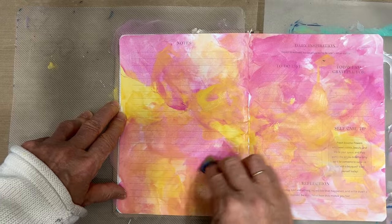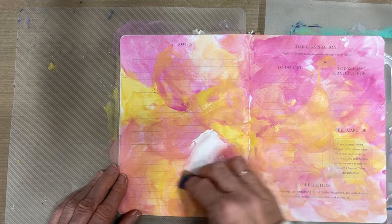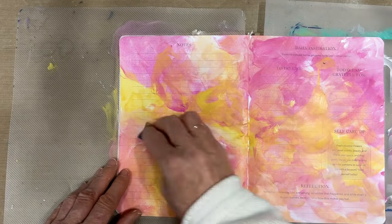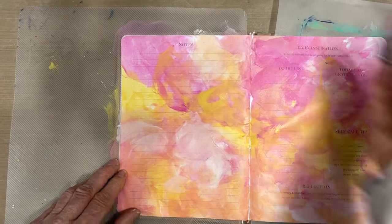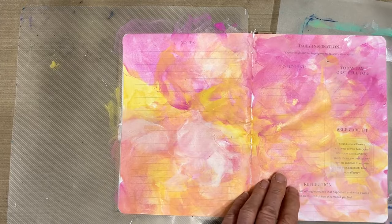And this is going to tell me how I need to prepare the pages. If I can get away with just putting raw paint, win. Then I have an option. If I have to gesso them, then I will. But this is testing the waters.